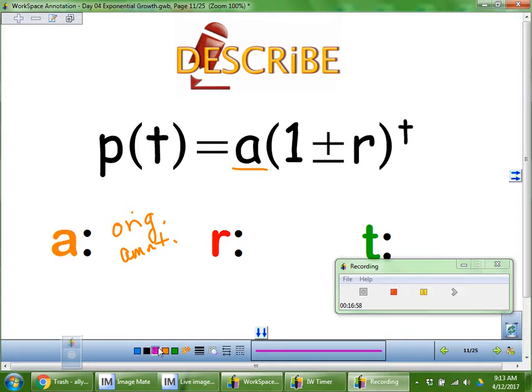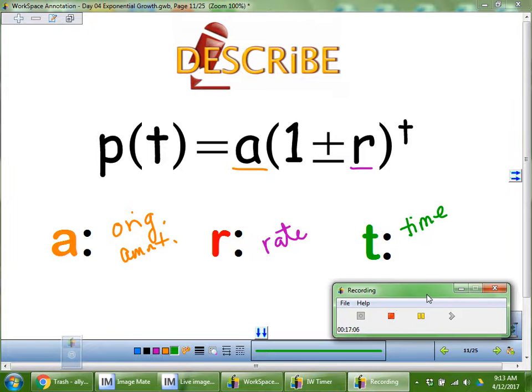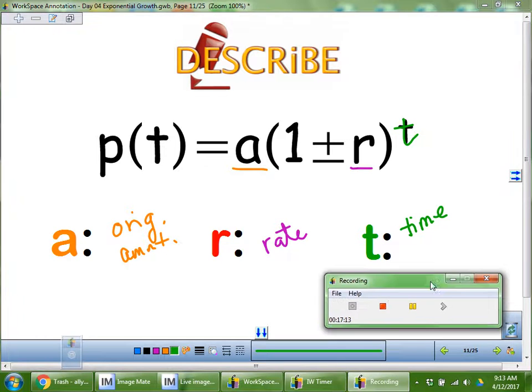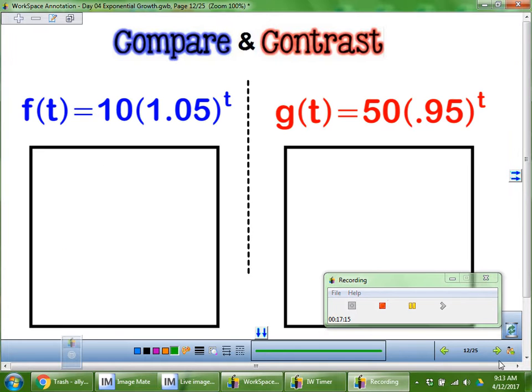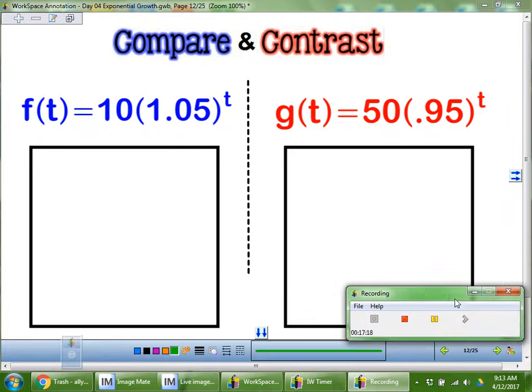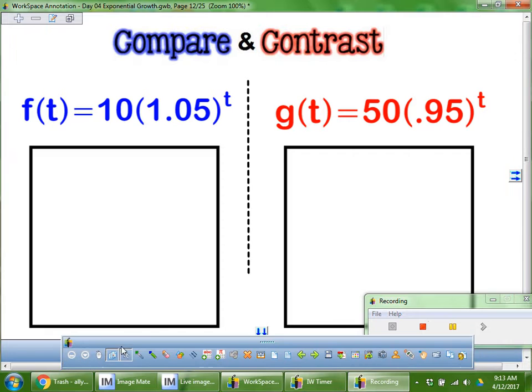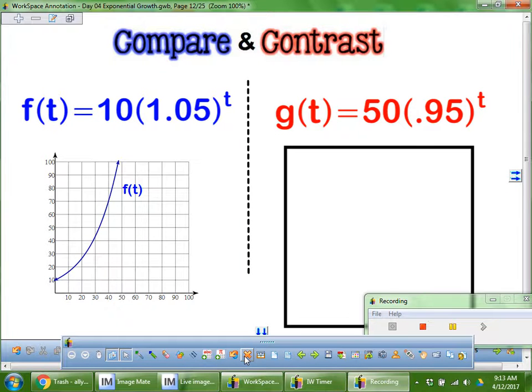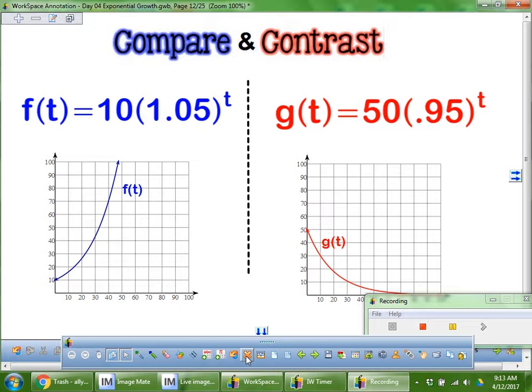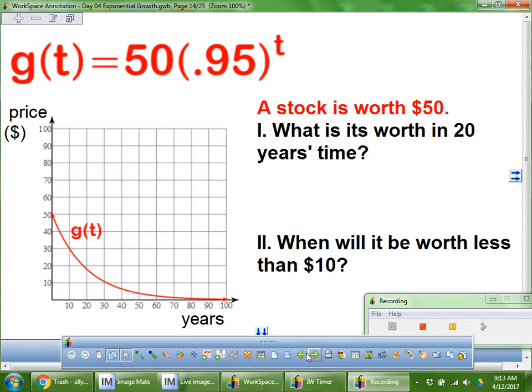and then we're going to add or subtract our rate, and T represents time. It could be years, it could be months. Okay, it's a T. Got it? All right. So I don't think we need to talk about this. We already talked about it, right? One of them is going to be an increase, and it would look like that. One of them is going to be a decrease. That looks like that. Okay. All right. So I want to see if you guys can. I don't think I want to get to this yet.